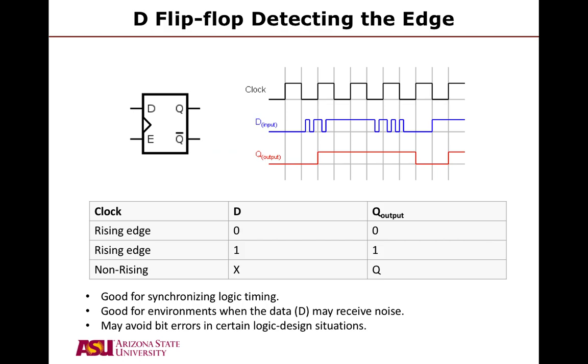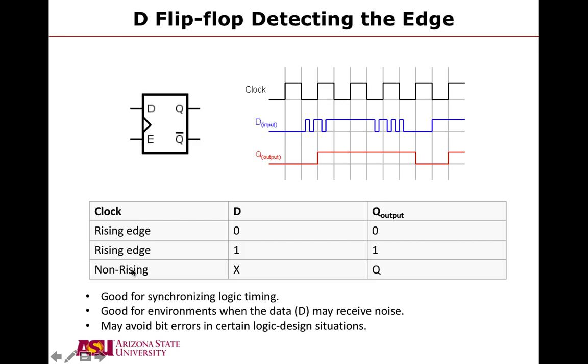Now, D flip-flops are again implemented with D latches. So the point of a D flip-flop is actually to latch data or to track data at the output, Q, based on rising or falling, in this case rising, edges of the clock. So what happens is, if you're not on a rising edge of the clock, nothing happens to the output. It just stays at the previous state, Q. But on a rising edge, when the clock is on a rising edge and the data is 0, the output goes 0. On the rising edge of the clock, when the data is 1, the output's 1.